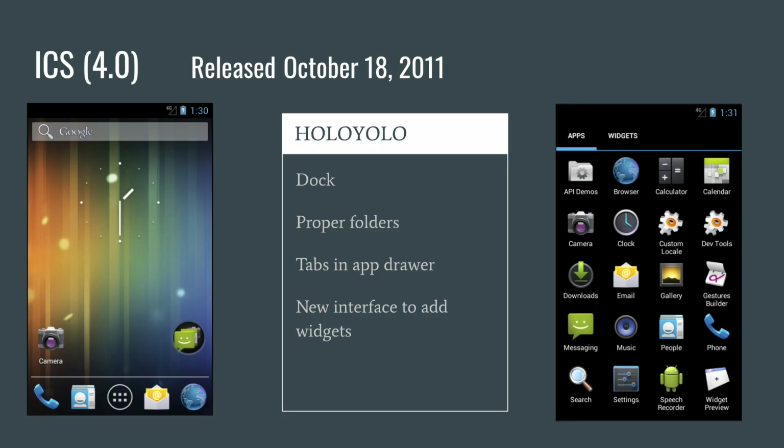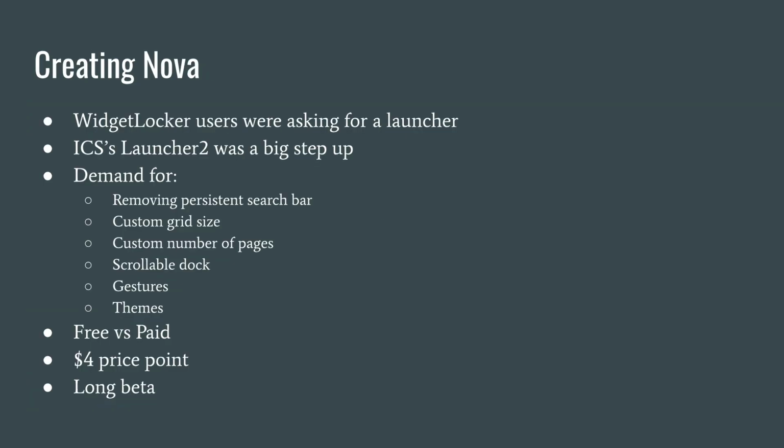So there was so much demand to take this launcher and change it. And that's where Nova Launcher came in. Nova wasn't the first custom launcher for Ice Cream Sandwich based off the Ice Cream Sandwich source. But the previous ones would either take the APK, modify the XML files in it, and reassemble it so you could have a bigger grid, but it's hard-coded for that grid.